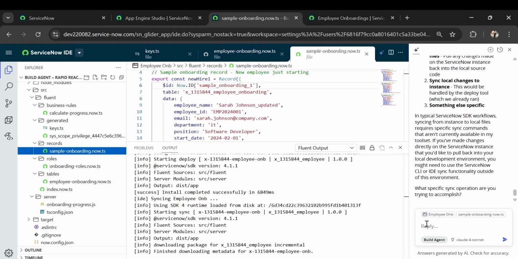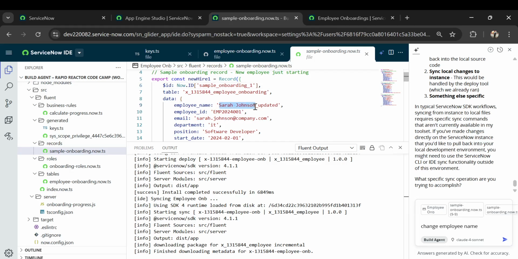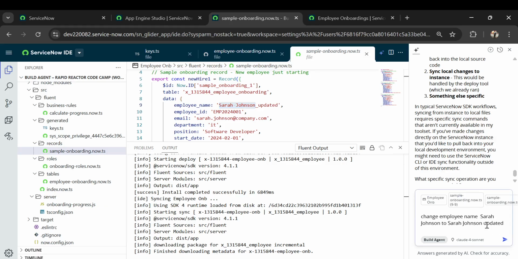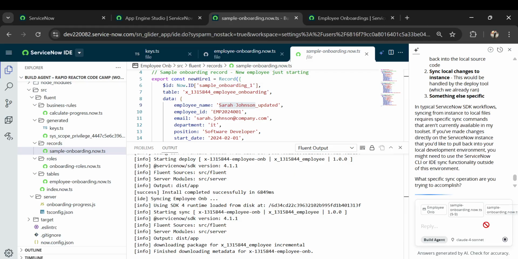Okay, let us change employee name Johnson to. Let's try this.